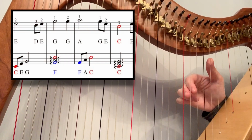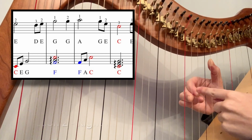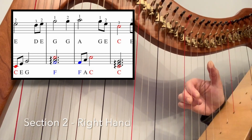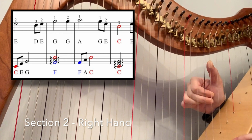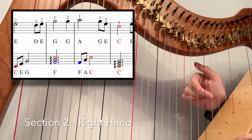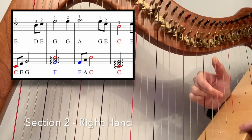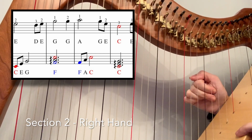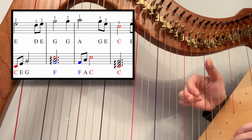We're now on the second little section, right hand. You're going to need to put a third finger on D, second finger on E, thumb on G. Three, two, one. So you've got a scale, but you're missing out the F. Then you're going to move up, the second finger moves to the G, thumb to the A. So that's going to sound like this. One, two.